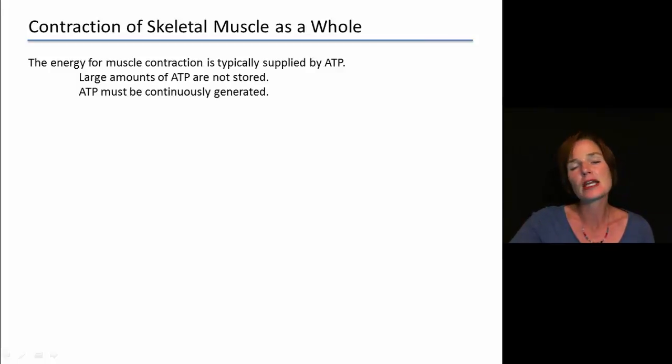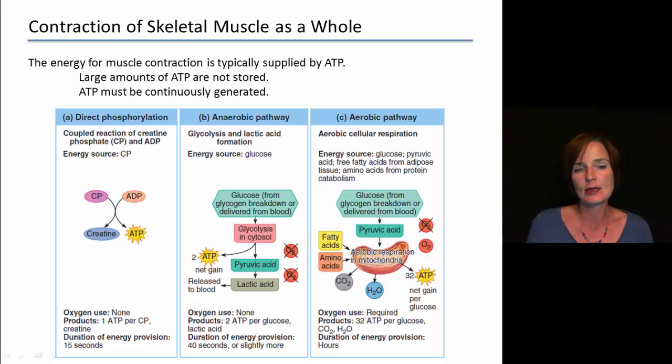There are different mechanisms that it uses to generate the ATP, and here's an overview of the three. Of course, we could go into a lot of detail in just the ATP production part of it, but that's not the topic here. We're focusing on the actions of the muscles and the working of the muscles.